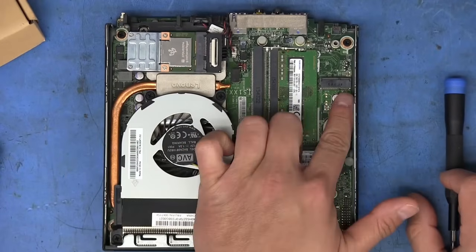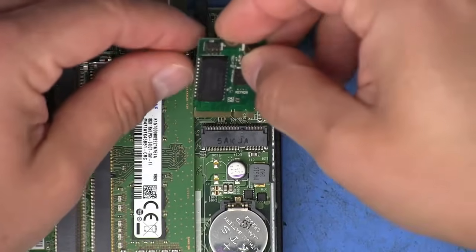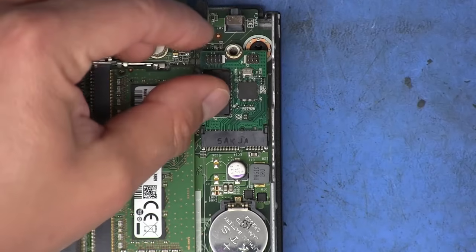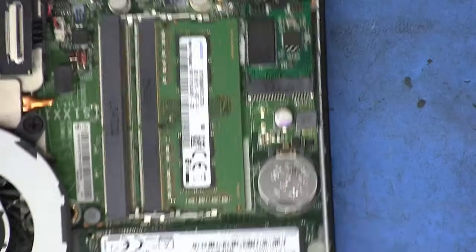All right, so there we go. We have access to that E-key M.2 port. So this Realtek card would basically just pop in there like that. You put the screw back on, and that's the installation of the card.